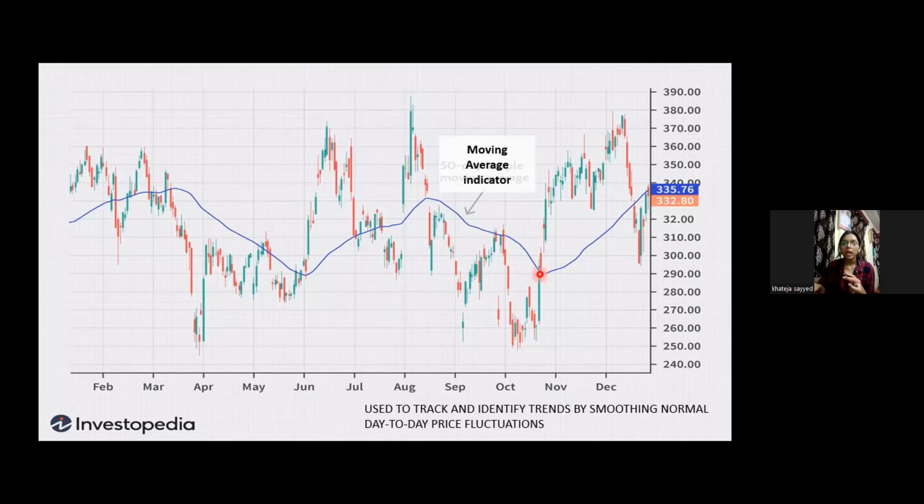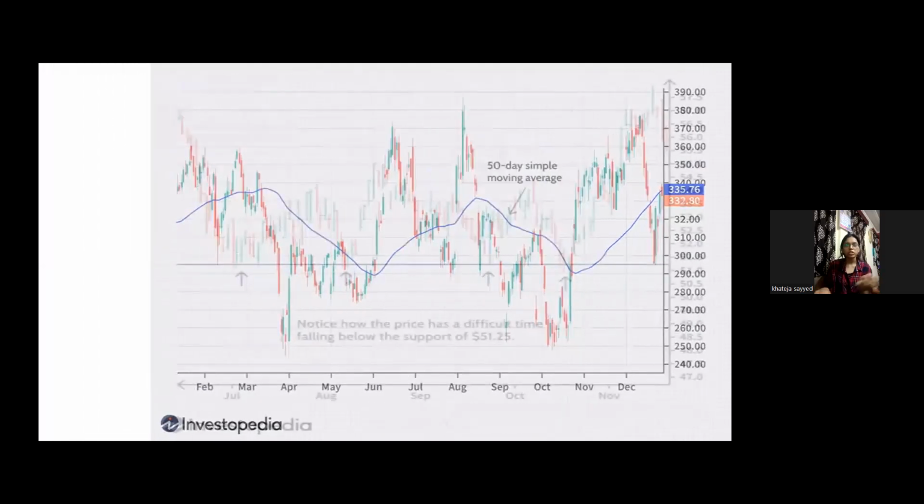Now let's see it on the chart. So this is the moving average indicator, and the stock is going more above the moving average indicator. So this stock is gaining strength from November to December. That is what the moving average helps us determine. And for the year, the stock is getting more below the moving average indicator. This means that the stock is losing some momentum. Now, the formula for calculating the moving average indicator is similar to calculating an average.